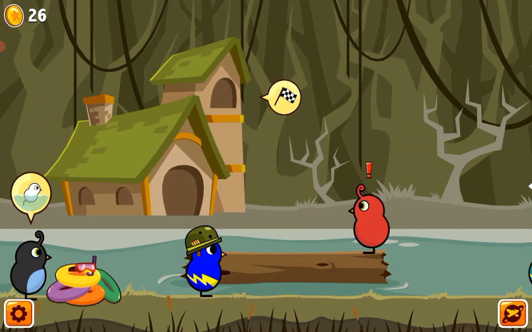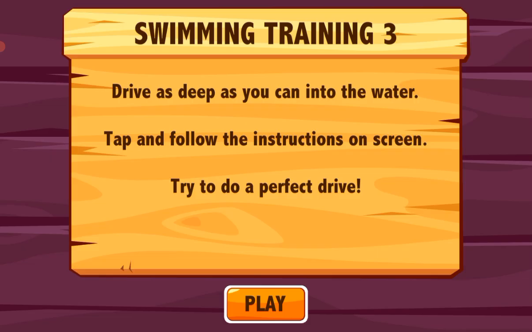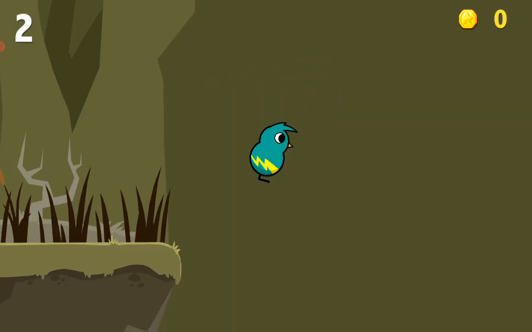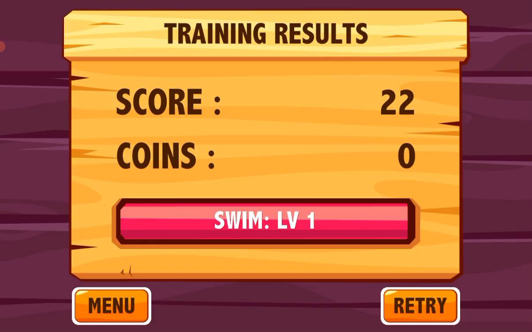So first of all, let's start training our duck in swimming. Select the swimming, as you guys can see, swimming was 0, so we need to upgrade swimming. Play. I already know how to play this. Turn. Let's see, what's my score? 22, not bad.